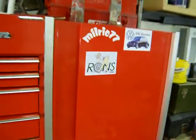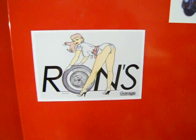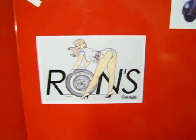So I got in the mail yesterday a sticker from Ron's Garage, Aries Raven 1. Ron's a real great guy. He sent me a little note with the sticker. I'm going to read it to you guys.